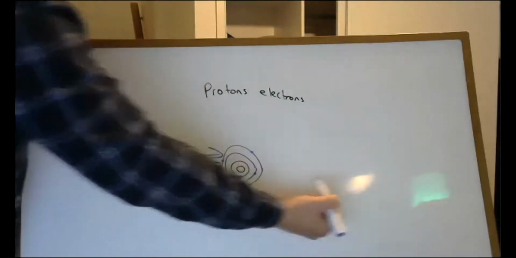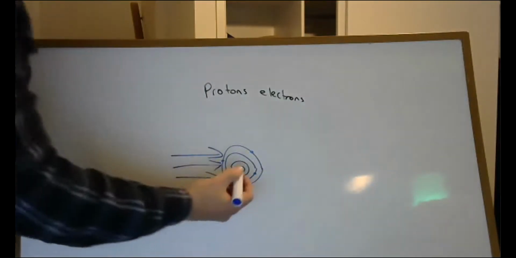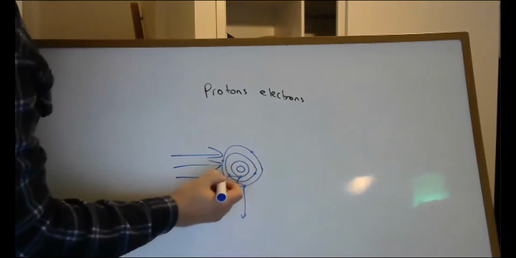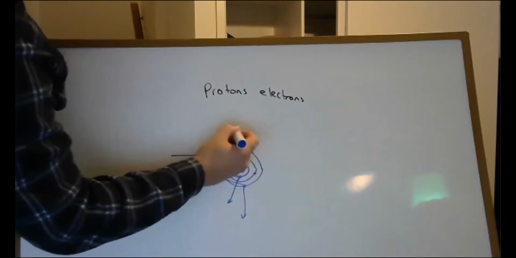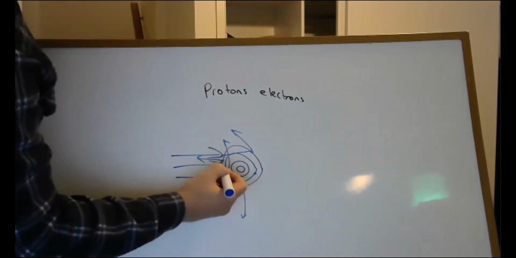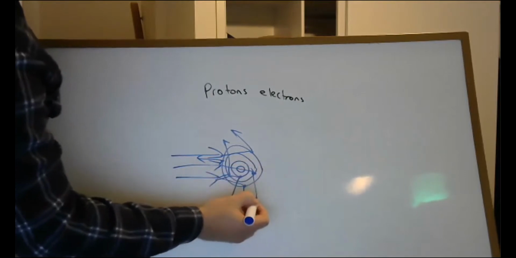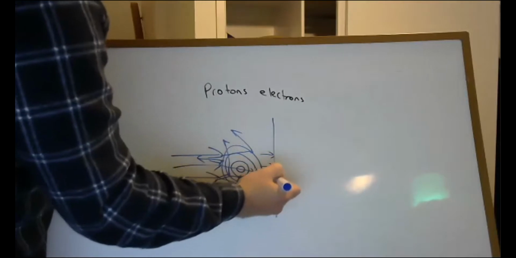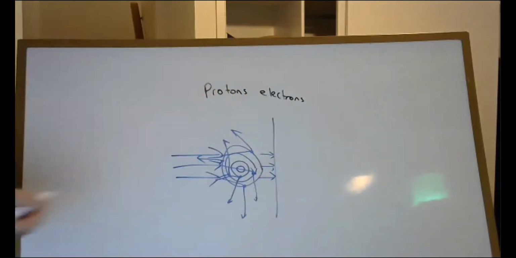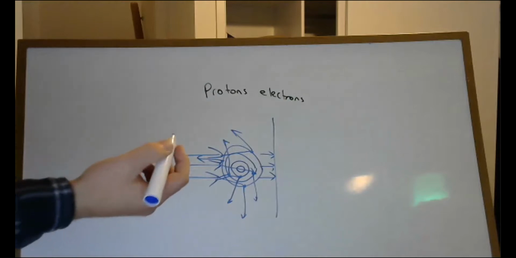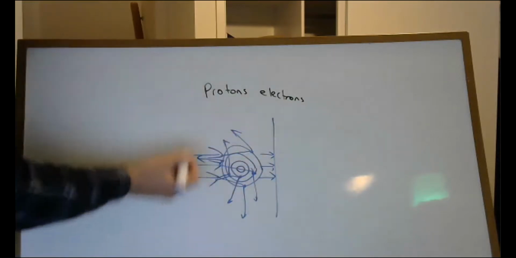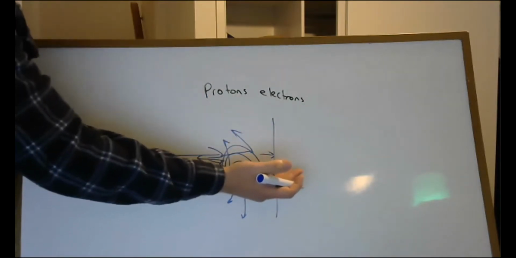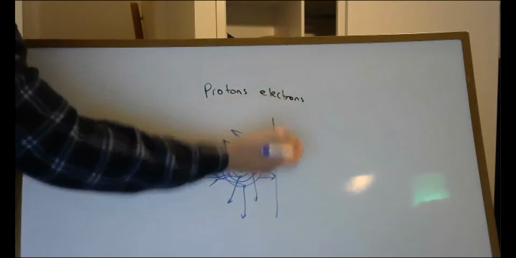Most of the X-rays will pass through. Those that hit the electrons will bounce off. Bounce off. Bounce off. This one bounces backwards. And here we have a plate, and any of the X-rays that go through hit that back plate. And we can determine the shape of an atom and where the electrons might have been based on where there was no imprint from an X-ray on this back plate.